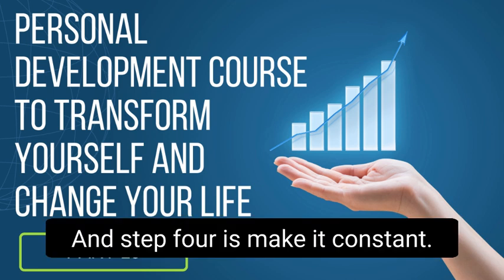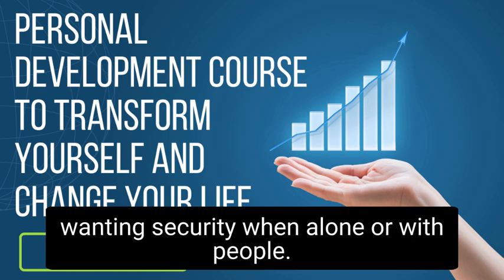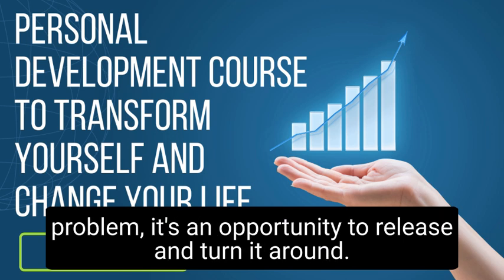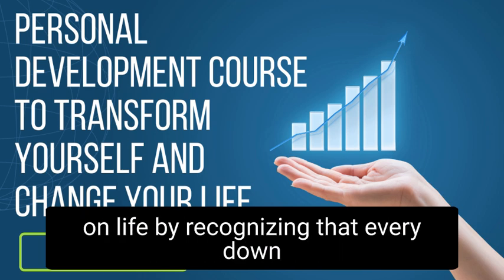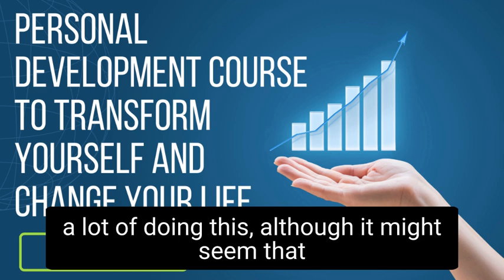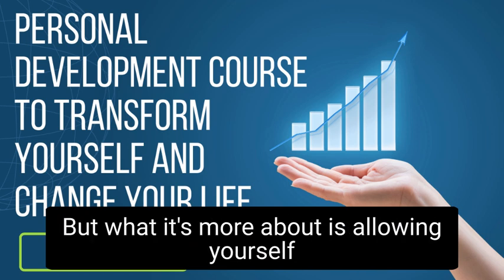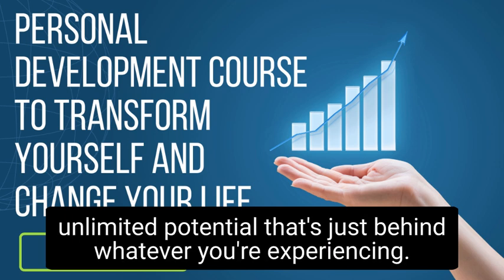And step 4 is make it constant. Release all your wanting approval, wanting control, and wanting security when alone or with people. So every time there's a down, every time there's a problem, it's an opportunity to release and turn it around. And you can change your whole perspective on life by recognizing that every down is an opportunity to go even higher. And making its use constant is not about getting into a lot of doingness, although it might seem that way in the beginning because you're starting a new habit. But what it's more about is allowing yourself to become more and more aware of the unlimited potential that's just behind whatever you're experiencing.